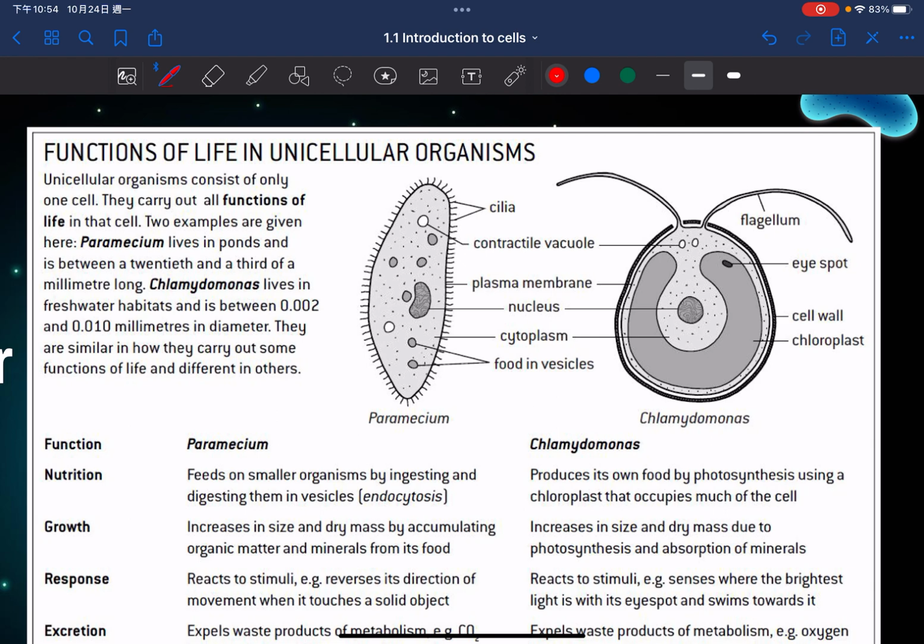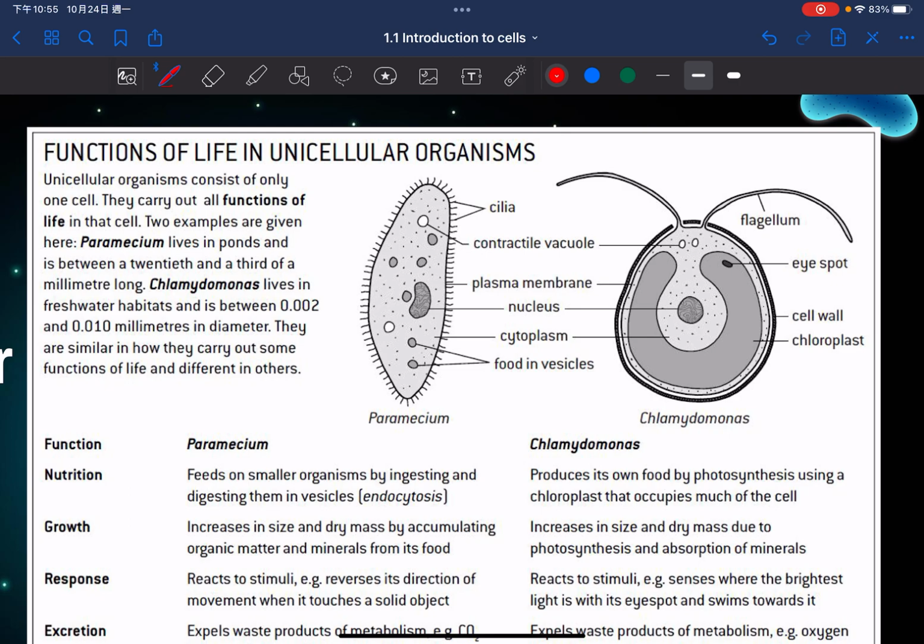But please don't think unicellular organisms are too simple. In Taiwan, we always say to somebody, you are like a unicellular organism. That means we think this kind of person is very stupid. But it's not good, because I have to tell you, every single cell of a unicellular organism can express every function, every property of life.